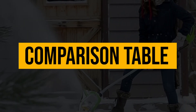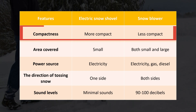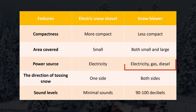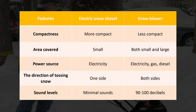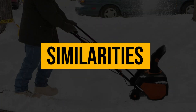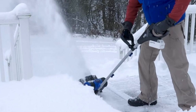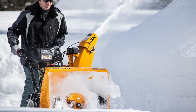Comparison table. From the table above, you can tell that the only thing that an electric snow shovel has against a snow blower is its compactness. This is mostly because a snow blower is a heavy-duty machine that can cover a large area. A snow blower is also powered by electricity, gas, and diesel depending on the type you purchase, while the electric snow shovel is only powered by electricity. Similarities: both the snow blower and electric snow shovel remove the snow by sucking it up and discharging it away from the path to be cleared. They both have an auger that facilitates the process and effectively launches snow out of the way.